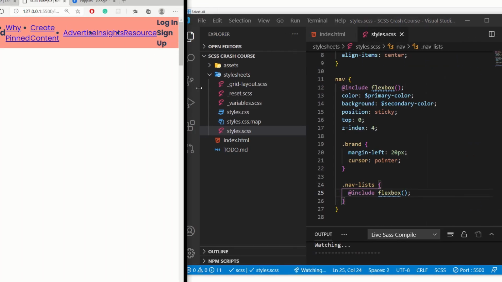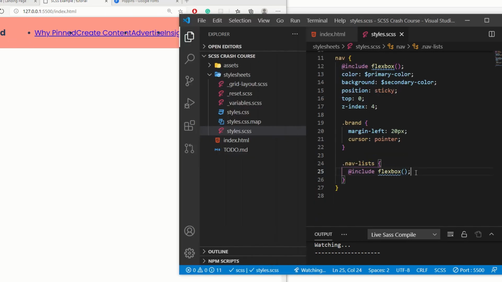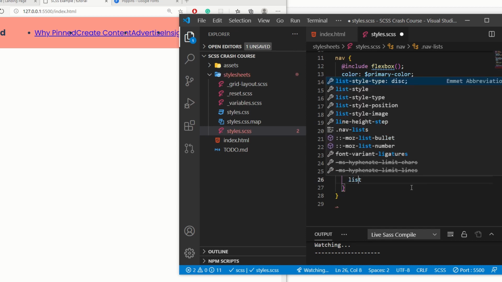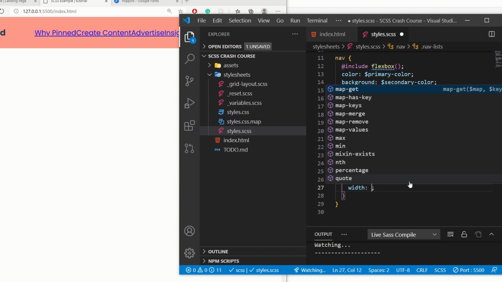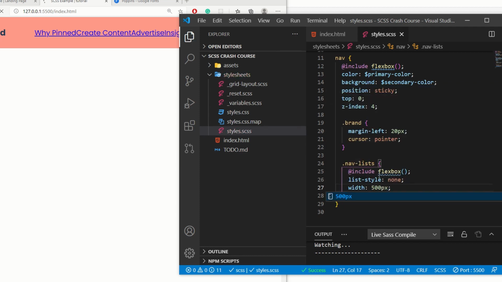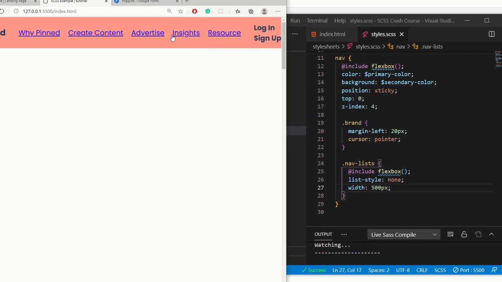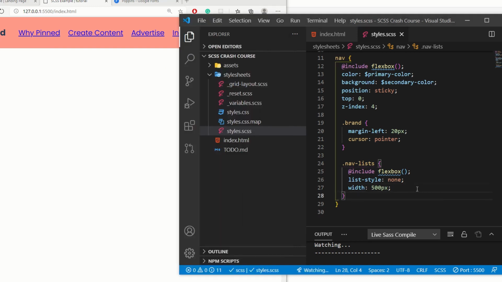Now I have to make this a little bigger so you can see, and after I include the flexbox, I'm going to get rid of that list style, and that would be none. Okay, and after that I will have a width of 500 pixel, so there's some space in between.